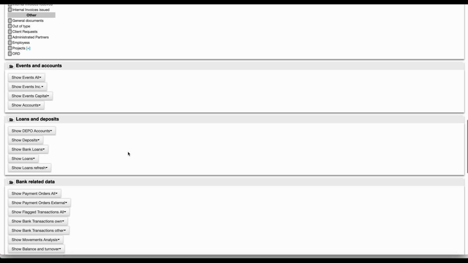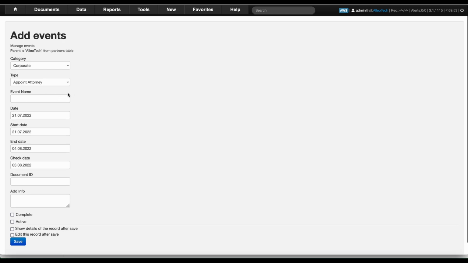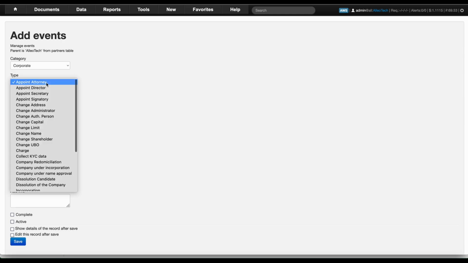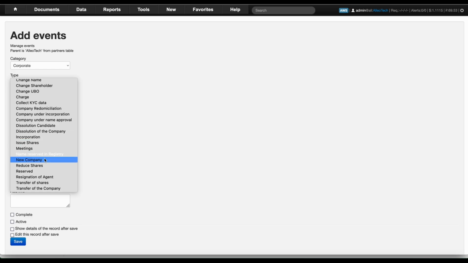So now we need to create another event, to distribute those shares among 2 people. So I go again to the events of the capital, I add one more event, and I select transfer of shares.